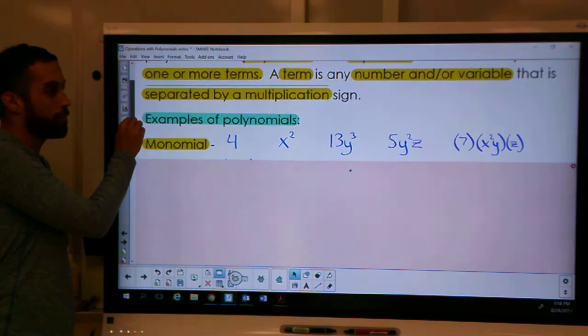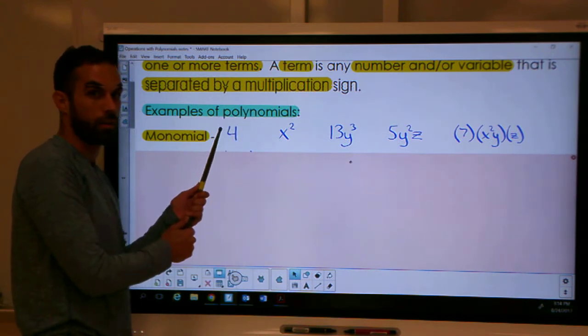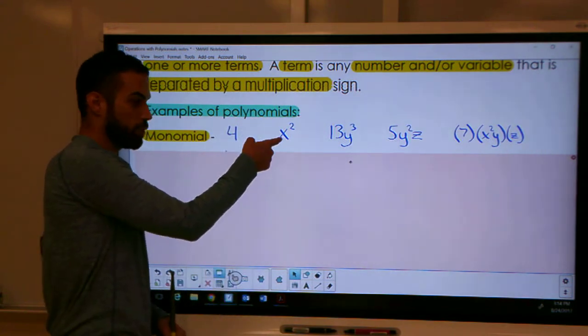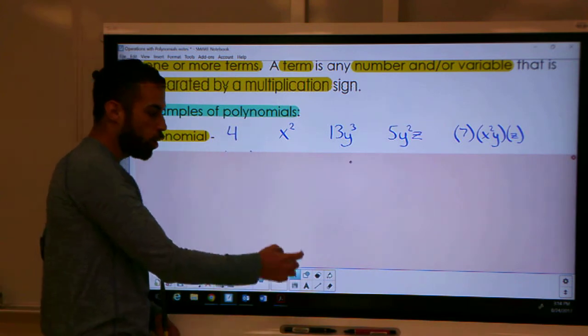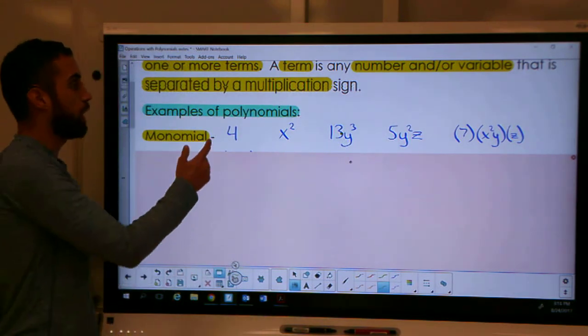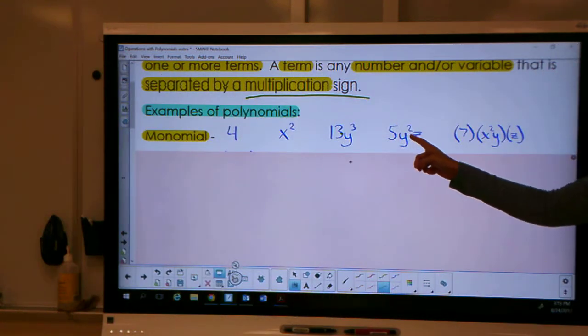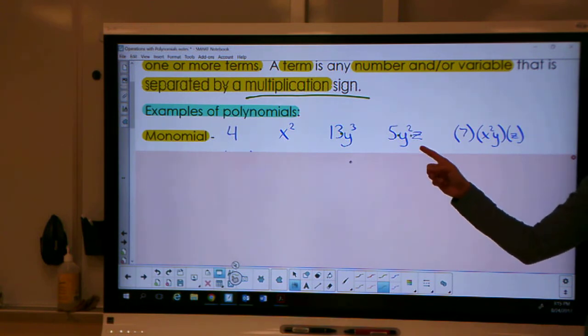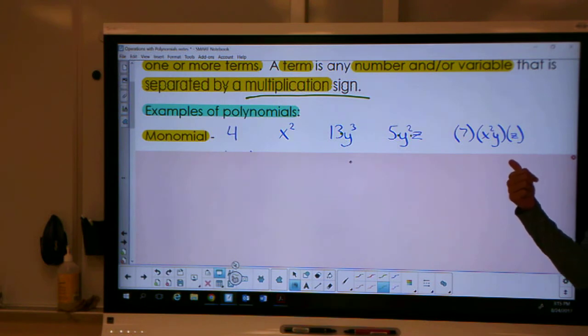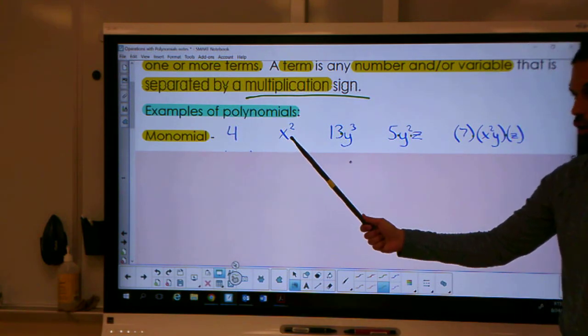Take a moment and just look up here. Very important, you notice a term or a monomial could be a single number. It could also be a variable. A monomial could also be a number and a letter held together by a multiplication dot, but the dot doesn't have to be written there. A multiplication sign is what holds your terms together. All five of these are monomials. They can mean a number, a letter, or both of them put together.